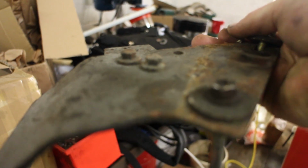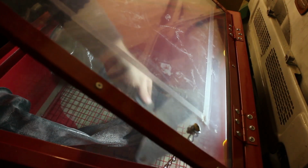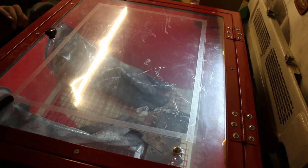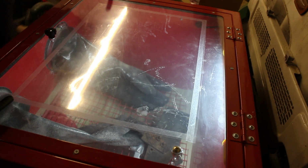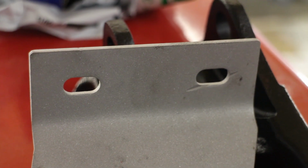Let's take this rusted bulkhead bracket. To clean this with a grinder and steel brush would take a while to remove all the rust. Let's put it in the shot blaster. Make sure to secure the lid, and as you can see, it cuts down to bare metal in seconds. Rust's gone, old paint has gone, anything else completely blasted away, and so our rusted clapped out components are back to a corrosion free surface, just clean bare metal, which we can then prep and paint.